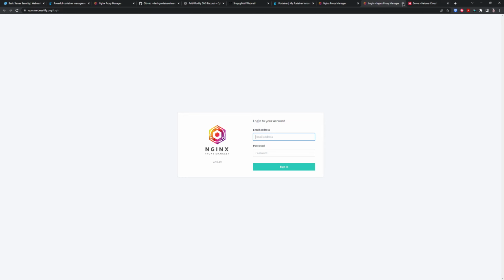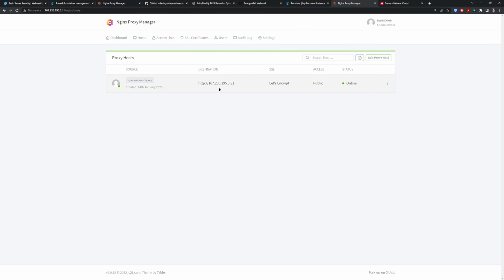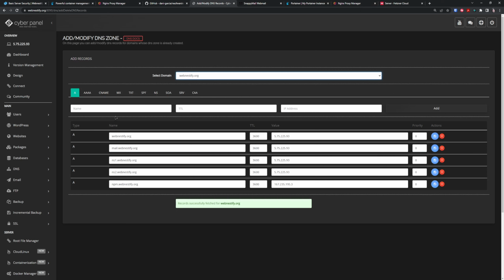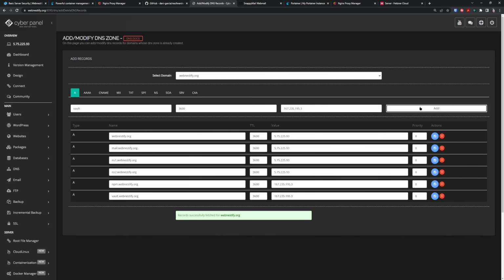Alright, so another thing that we want to prepare is our SSL certificate and the domain name for our password manager. So we go back to our DNS panel. You can name it vault subdomain for your Vaultwarden instance. Time to live is default. You're gonna paste the Portainer IP address and you click add.